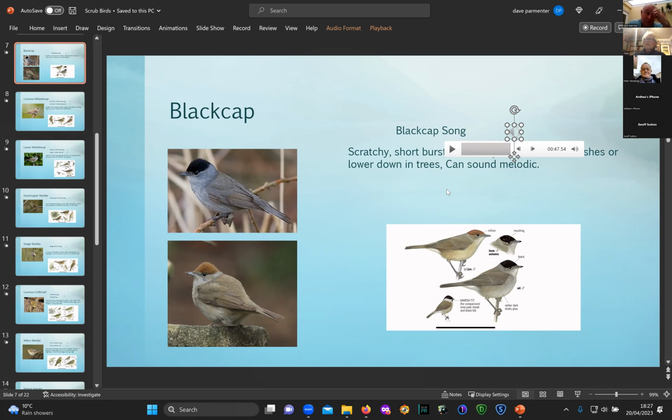So sometimes they'll sing, and then they'll stop, and that's because they're moving through, they're feeding, or they're still migrating north. And therefore they will stop, and you might not hear them again. So it all depends. If it's a male on territory, it will sing more and more regularly if there's a bird on a territory right next to it. So it's not something that you can judge them by in terms of what species it is, depending on how long there is between each of the song periods. But the song period is normally a maximum of up to about 30 seconds for a blackcap. Does that answer the question okay?